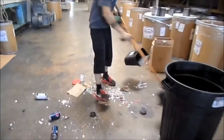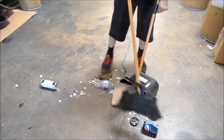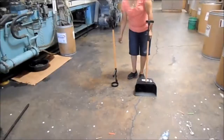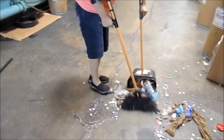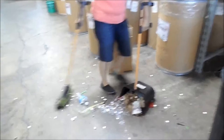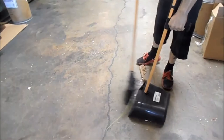So easy. This is ridiculously easy. Oh my God, look at that. Fantastic. Look at that huge capacity. So easy. Oh my God, so easy. That's how you clean the floor, folks. RoboHandle way.